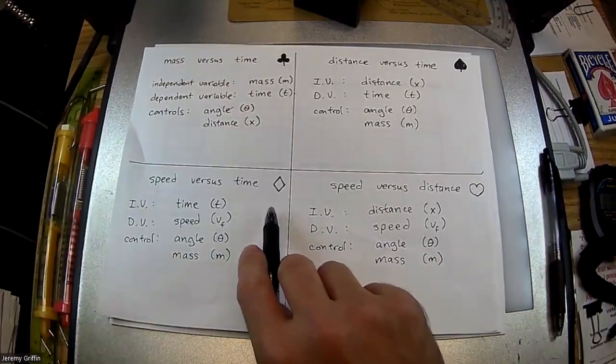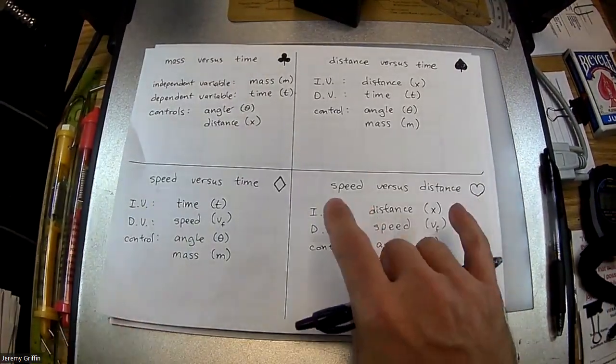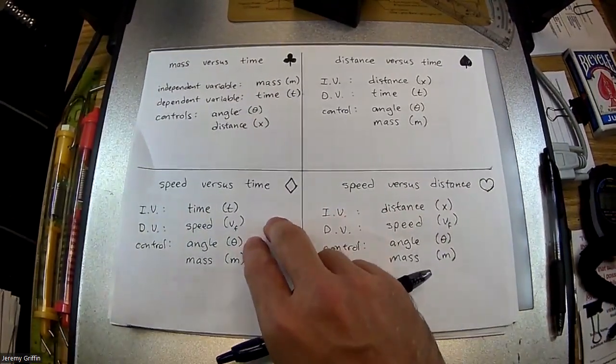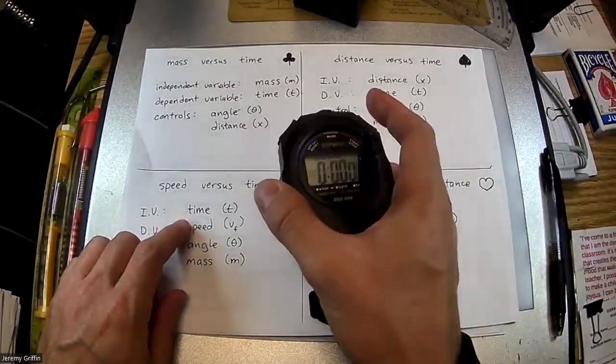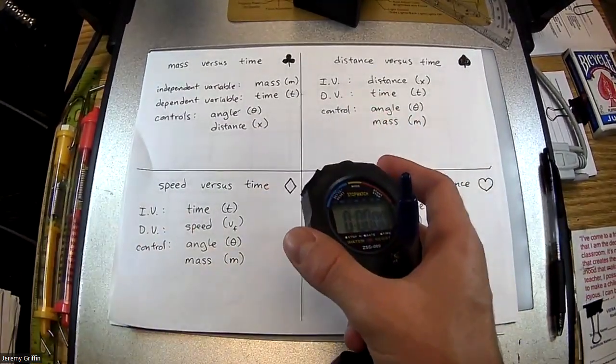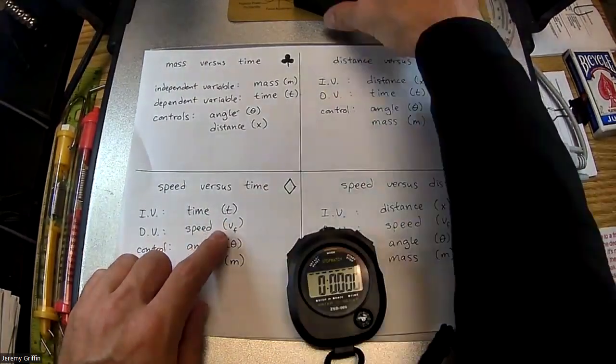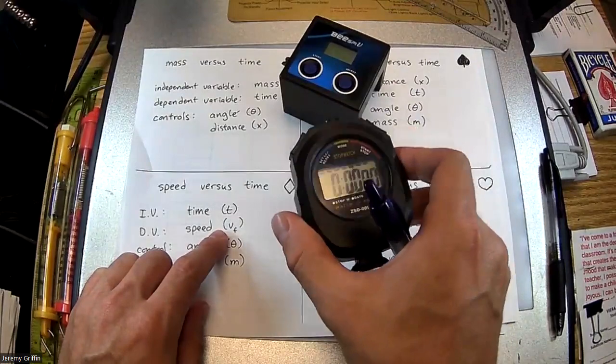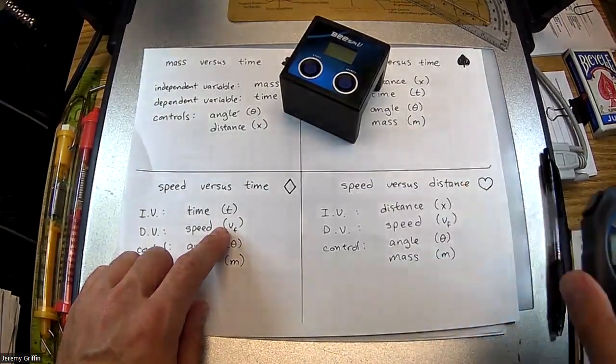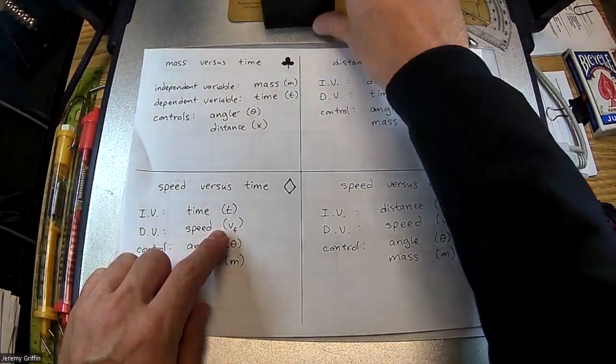And finally, if you have the diamonds, it's almost the same thing. You still have to change the distance. You're just not really keeping track of that. You're more keeping track of how much rolling time, although that would also correspond to a different distance anyway. But you're really keeping track of what's the speed as a function of how much time the car's been rolling for. If you have the diamonds, you got that? Any questions so far?